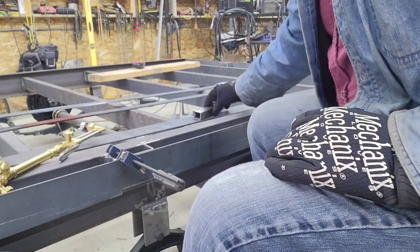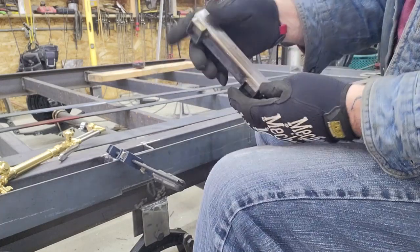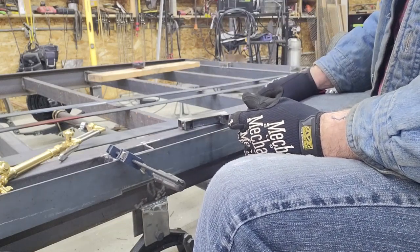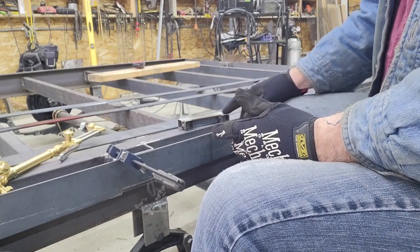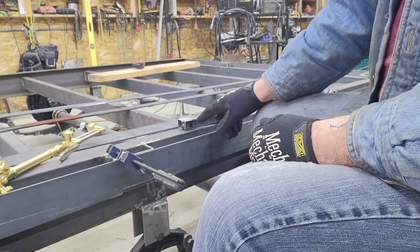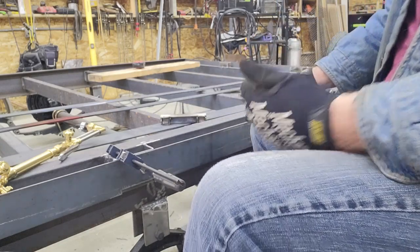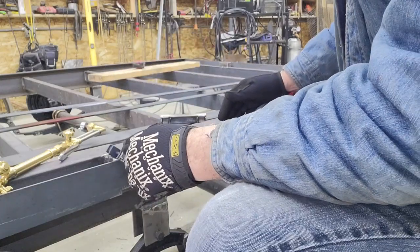So anyway, what I did is I just tacked up a piece of 1-inch square tubing that you can see here that matches that cutout, minus the thickness of the center port on the torch tip to the outside. That gives you that repeatable shape and a straight edge run again, so you get a nice straight line. What it doesn't do is help you hold your torch height, which isn't that hard. But if I was going to go to that much trouble to make this, I thought I'd make that last little bit of having to hold the torch tip off the base of the metal consistent also.